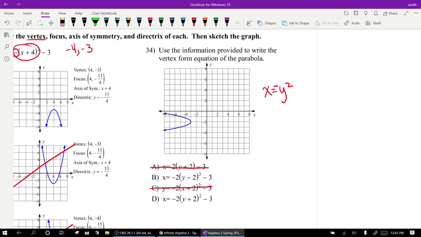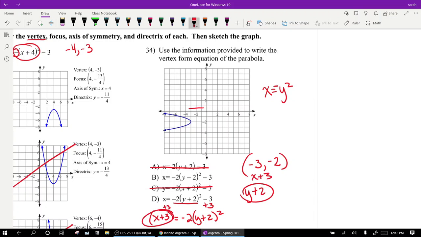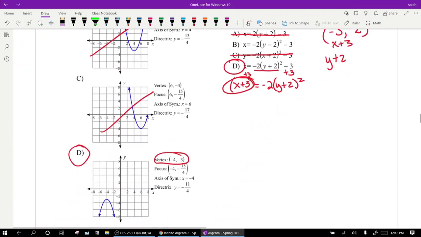All right, now let's find our center, or my vertex. The vertex is at over -3, down -2. Okay, so there's my vertex. So my x is going to need to say x plus 3, and my y is going to be y plus 2, because they're both horizontal shifts now. And so it looks like we've got this situation right here. If I add my 3 to both sides, then I end up with x plus 3 equals -2 times y plus 2 squared. Got my y plus 2, I've got my x plus 3 in here, so my answer is D. All right, that's the final answer for 34. It's a good one to learn.